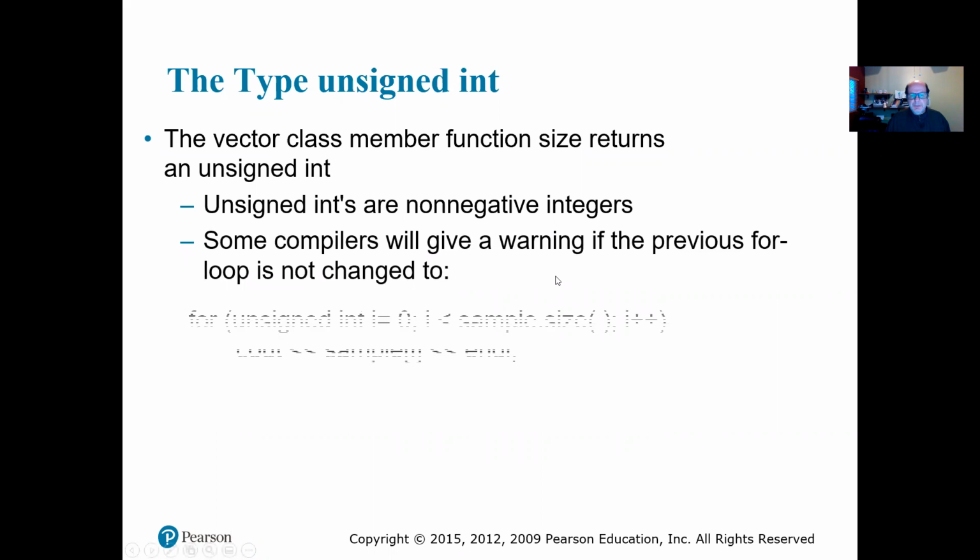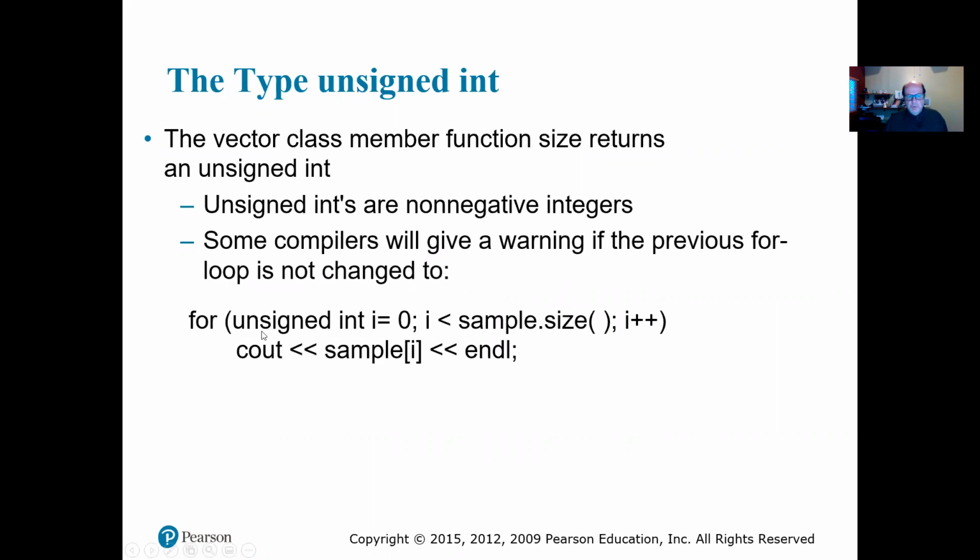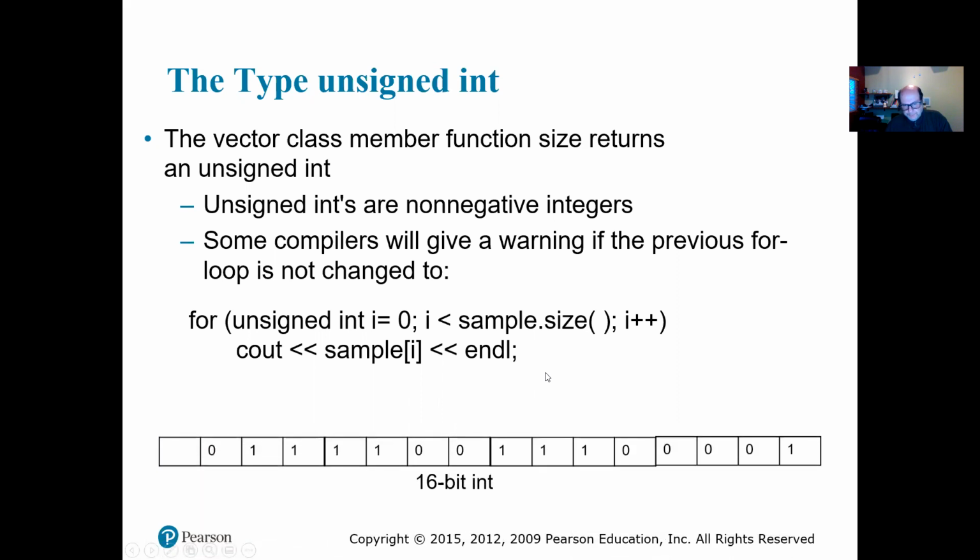The way that it has been constructed, the for loop here is using the unsigned int. Sometimes some compilers are going to complain if you don't put unsigned and you just use the int for it. So as C++ has been growing and doing things, the idea of having unsigned int, let me go over that.